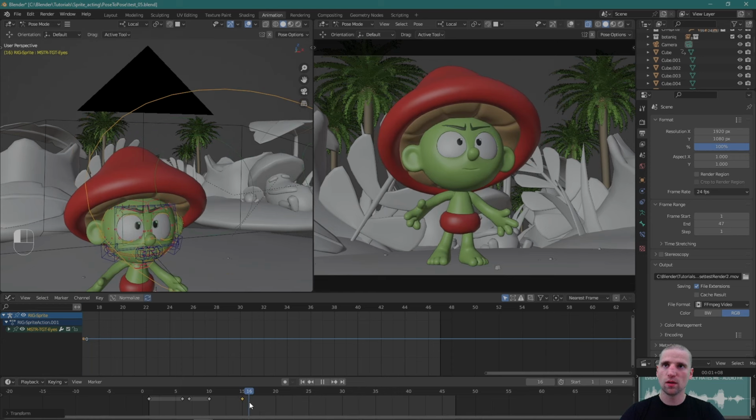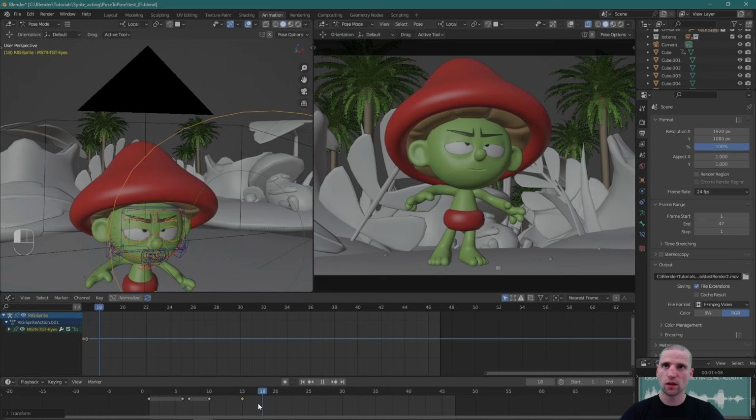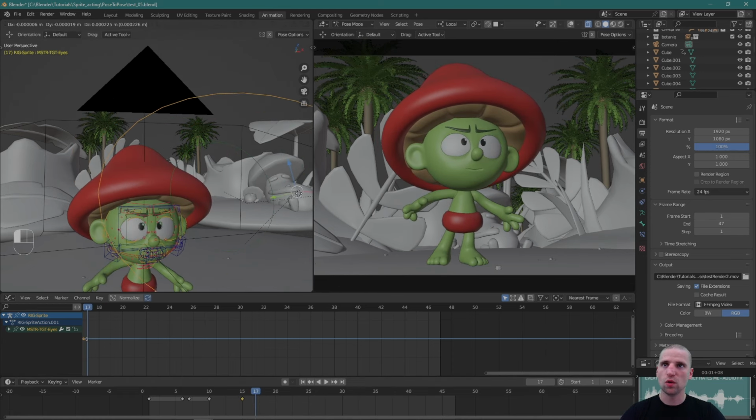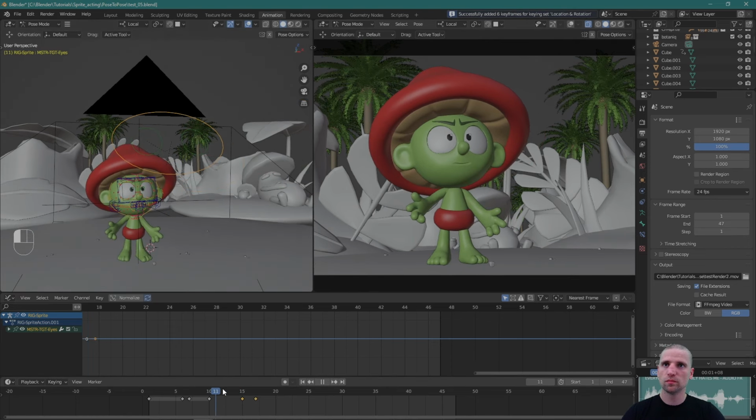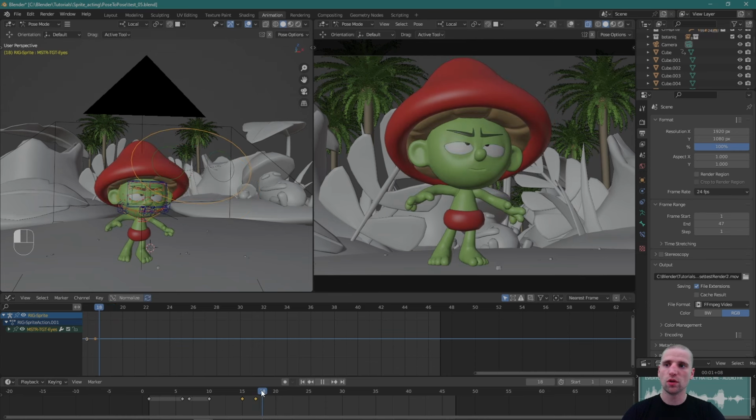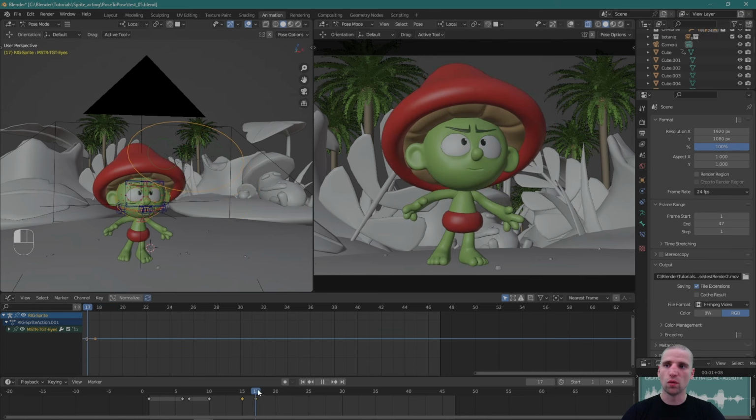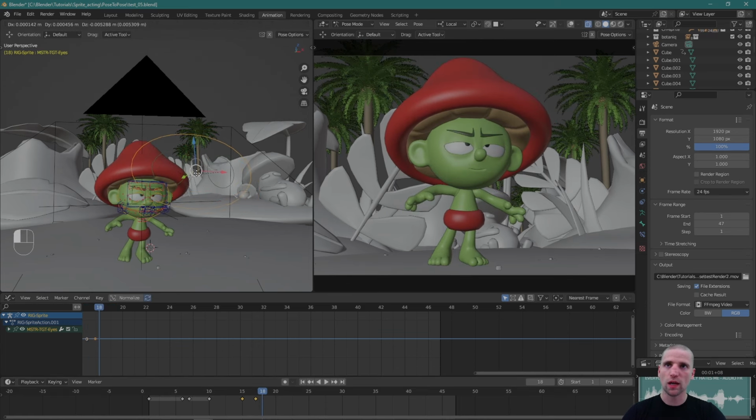He's gonna step down. He's still gonna look up. So all of this is very subtle adjustments. I still want the character to be looking up. Cool, he's starting to blink over here. So over one frame, I'm just going to start bringing those eyes down so they don't get lost.